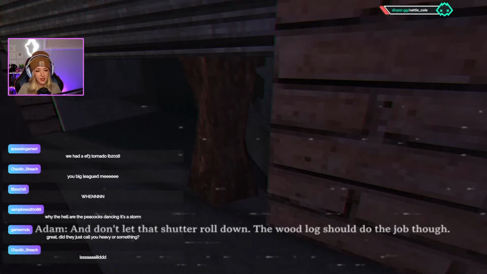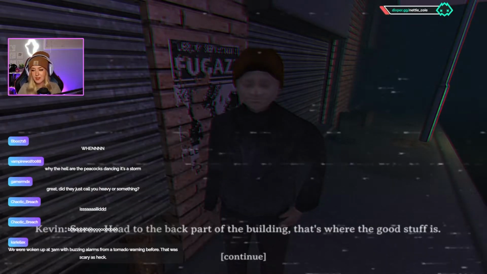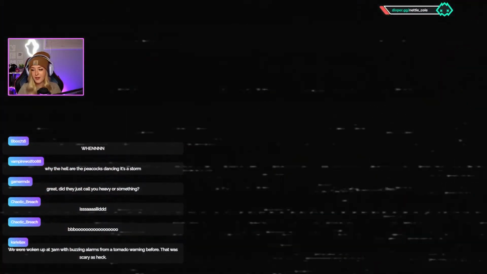Yeah, I have no idea. And don't let that shutter roll down. The wood log should do the job, though. Sure. Head to the back part of the building. That's where the good stuff is. Fair enough. It's gonna take a couple of minutes. I'll be right back. Oh, good! I'm a robber!